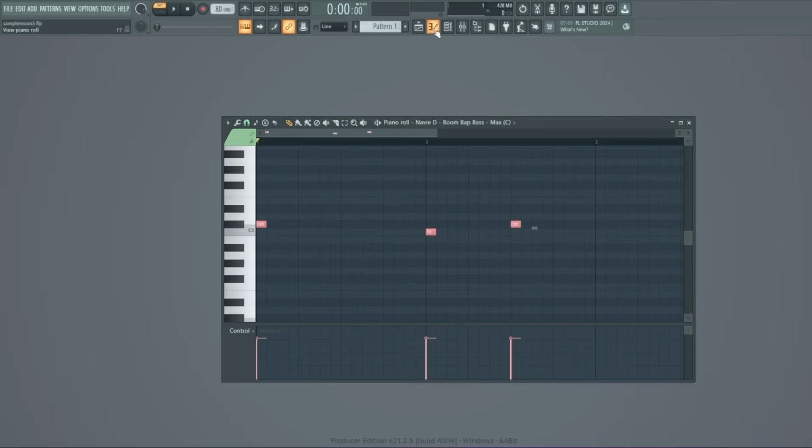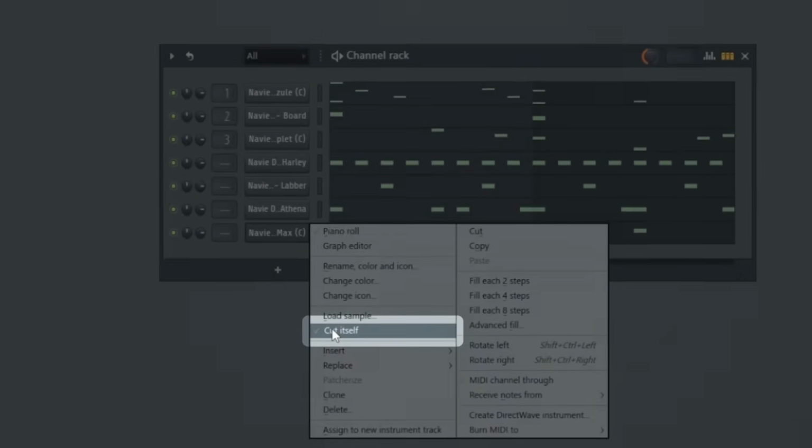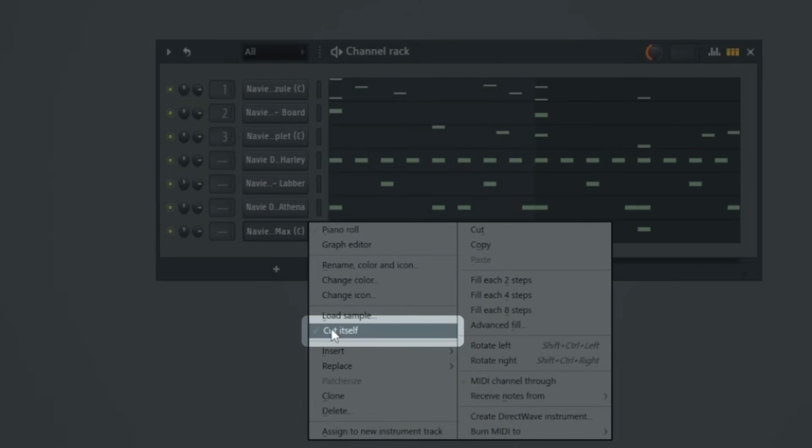This sounds okay, but I think this could sound better in a couple different ways. For one, I'm going to turn on cut itself. The reason why you could hear is because some of these bass notes were overlapping, causing them to sound weird. Cut itself is a feature that will basically make every new note cut off whatever was playing before. Very useful for bass lines. And for the actual pattern, I'm going to shift notes around and change notes just so this pattern is different from what I've already built. Again, I'm applying the same pattern building ideas that I mentioned before.